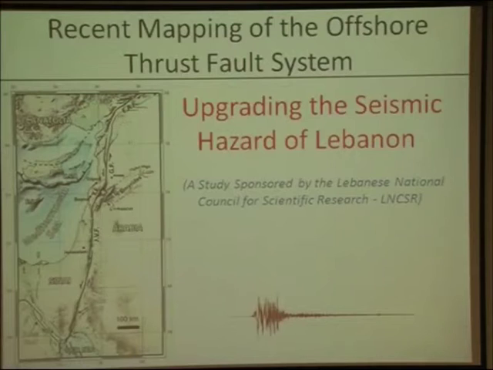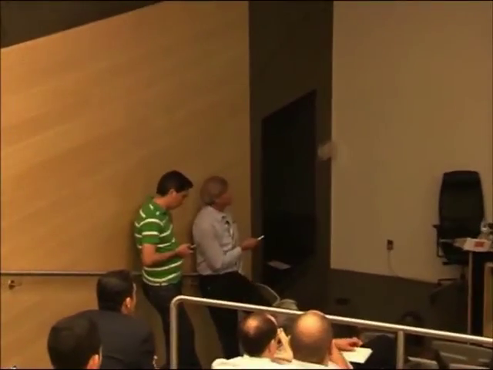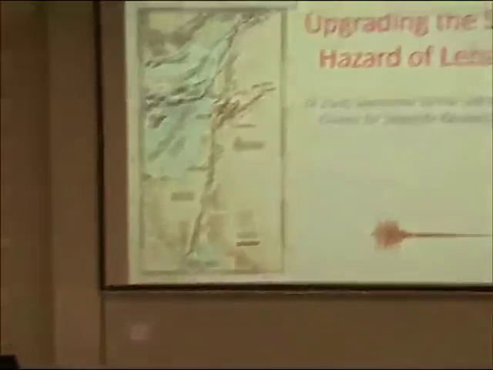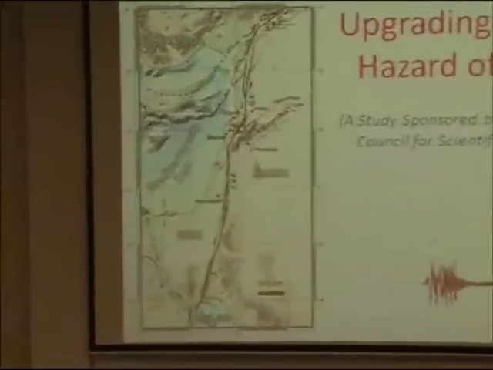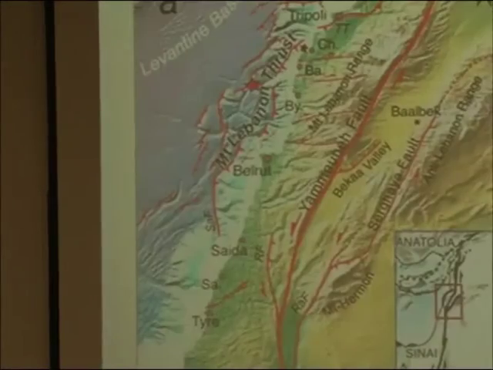Now today what happened? Today we discovered a new fault. And this is the work of Ms. Carla Hadi. There was a French expedition that came to this part of the world about 4 or 5 years ago, or 6 years ago, I don't recall. And they found out there is a major fault across the coast of Lebanon, about 15 to 20 kilometers away. So we proposed to the National Council for Scientific Research to conduct a study to try to update the seismic hazard.